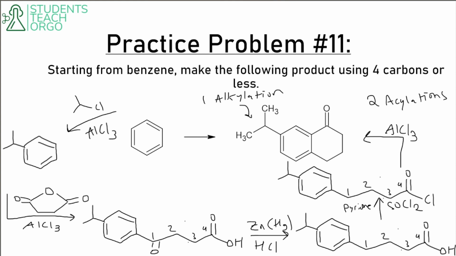And even if we were just to make this a regular ring, we'd still have to get rid of it. And then we would just use SOCl2 to replace the alcohol in the carboxylic acid, and AlCl3 once more. So that intramolecular acylation is probably as difficult as it gets.